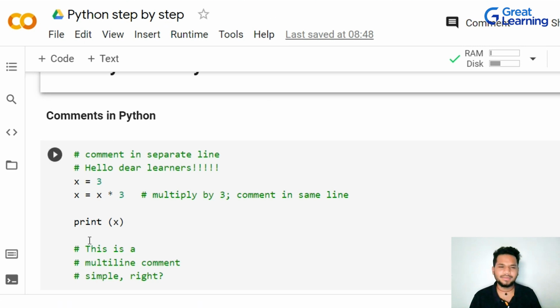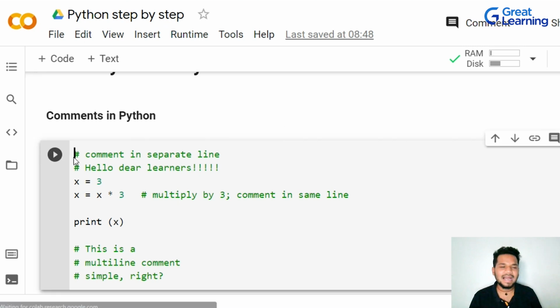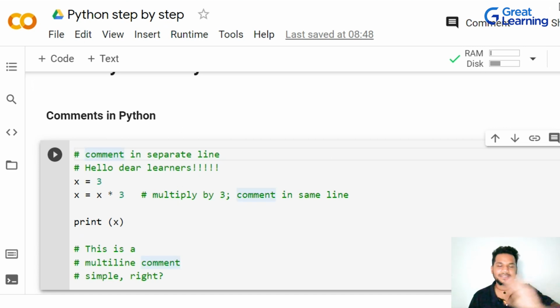Comments can be single line comments, multi-line comments, and all of that. A simple hash mark. Think about it like your Instagram hashtag. As soon as you put your hash here, everything you write in that entire line just becomes a comment. Python will not execute comments. Python will look at this and understand, okay, this is for his or her reference, let me leave it alone. And Python will even leave out comments if they're alongside the things that it should execute as well. So what Python will execute is literally this line, and this line.